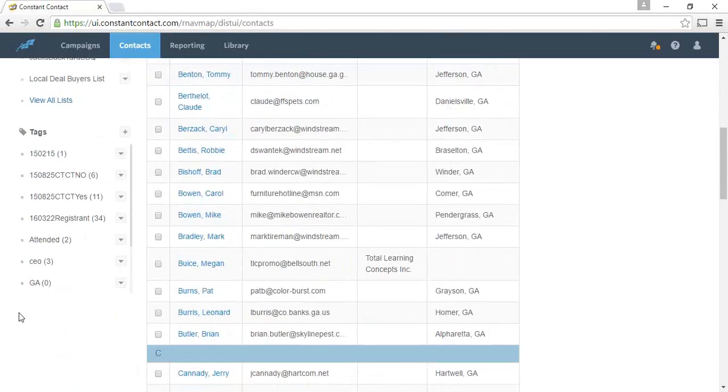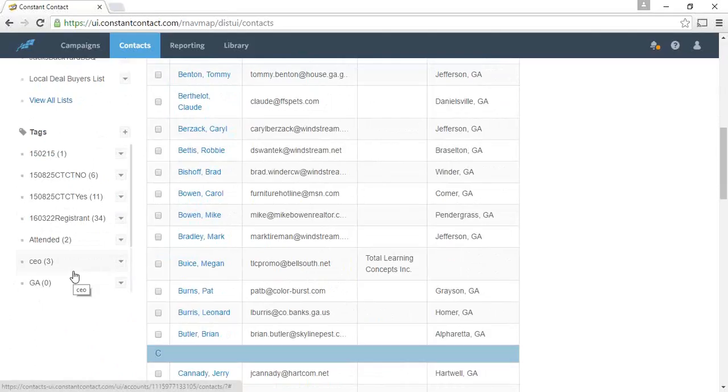The newer concept on managing your contacts or segmenting them so that you can send the right information to the right people is the use of tags. Tags allow you to categorize a contact. The example that I have here on the left is I labeled or categorized 34 registrants for a seminar that I did on March the 22nd, for example. Here there were 3 contacts in all of my lists that are CEOs, so I added a tag for CEO. I also have a tag, and this is just an example. You can use just anything that you want, a keyword, if you will, for a tag.